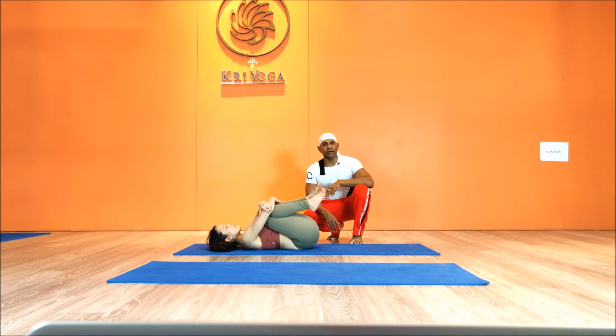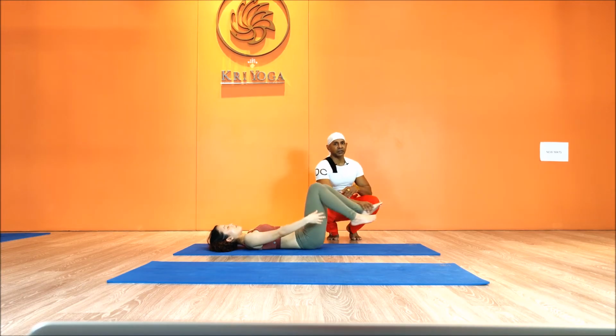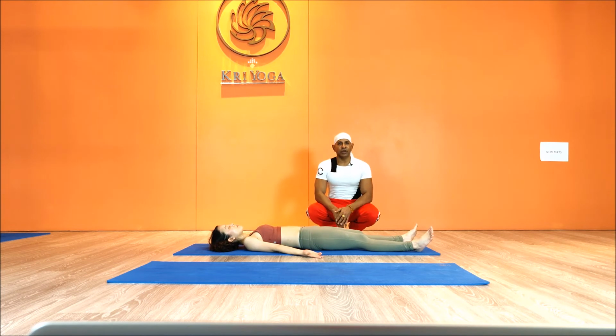You need to lie down, okay? Lie down, legs slightly apart, hand sides to your body. Arms facing up, close your eyes. Take a few seconds to adjust. Maybe you want to adjust your buttocks to your comfort.